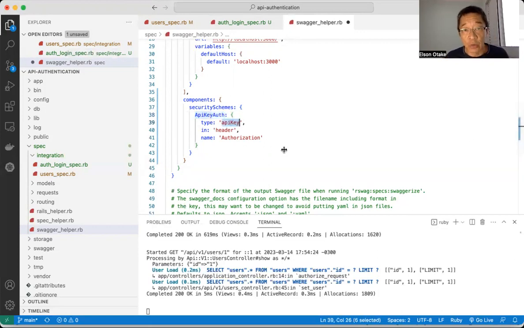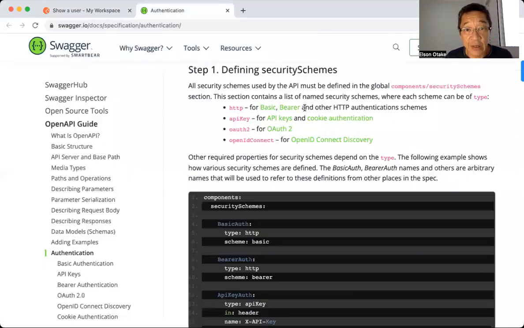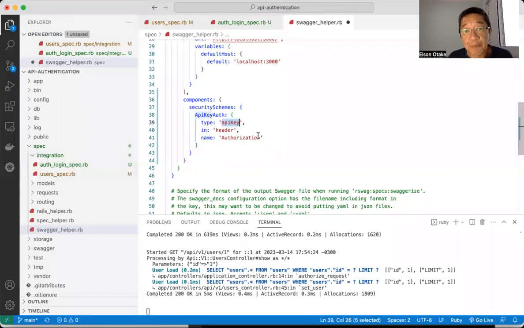Let's show the documentation of the RSWAG. The type can be HTTP for basic and bearer authentication, API key for tokens, API keys, same thing, or OAuth2 or OpenID Connect. You can check information for these types on the documentation, right?